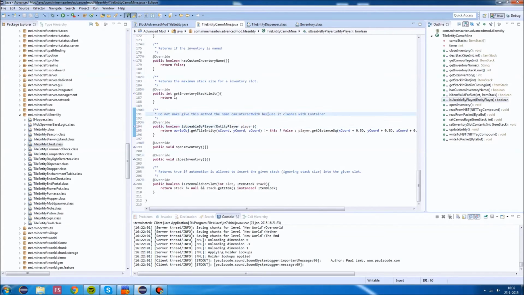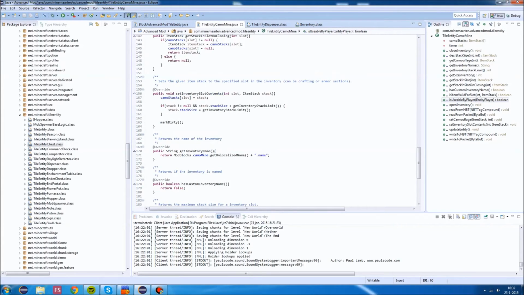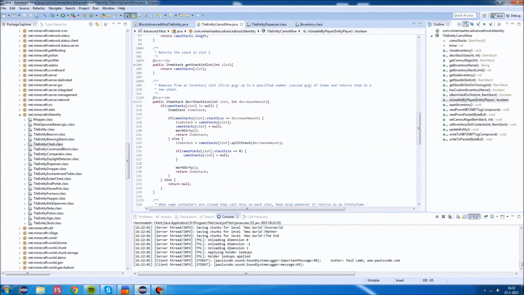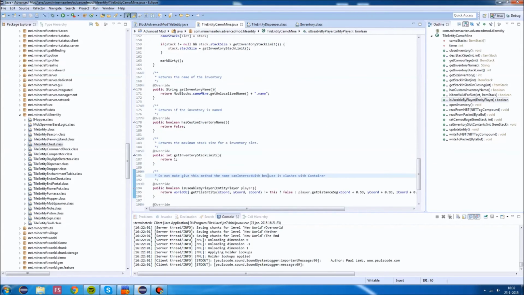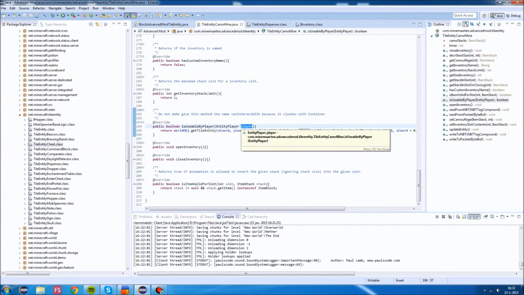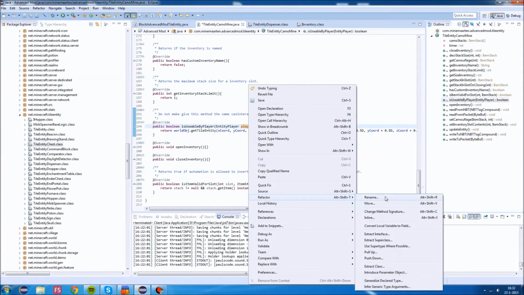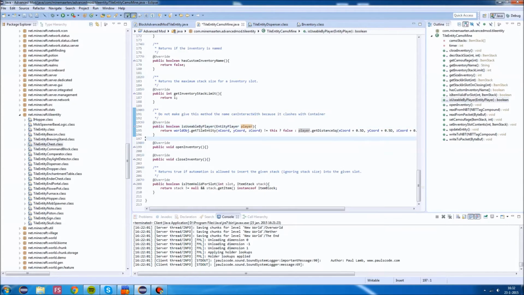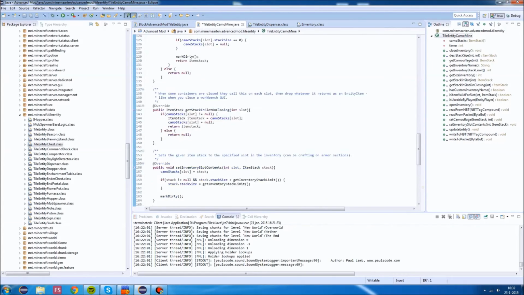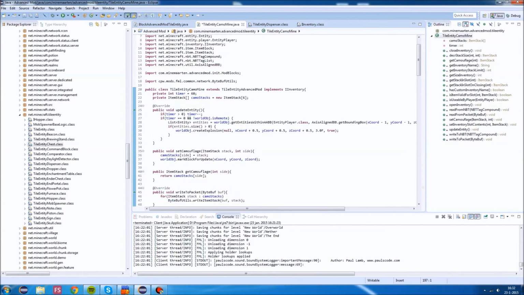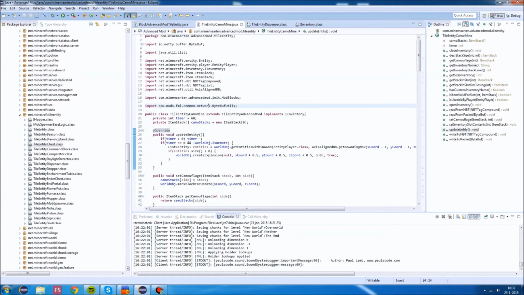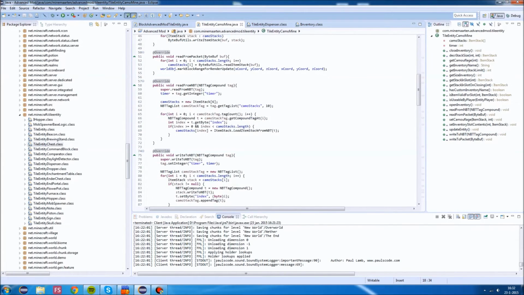Player. And by the way, if you want to know how I'm doing this renaming of stuff, I'm doing this by doing refactor and rename, or the shortcut Alt-Shift-R. Okay, that should be basically it.